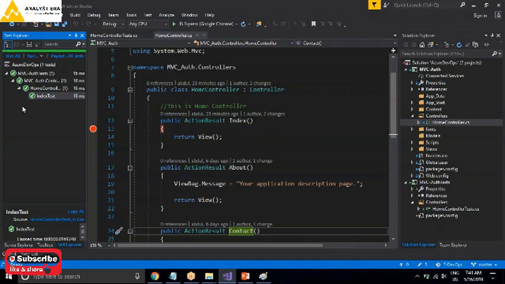It will find all the test cases which are present in my project, no matter where they are, whether in a separate project or in the same project. It doesn't care. It will find all the unit test cases present in my project. Once it finds them, it will list down my number of test cases.